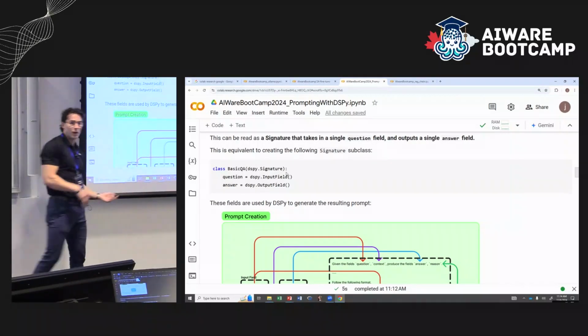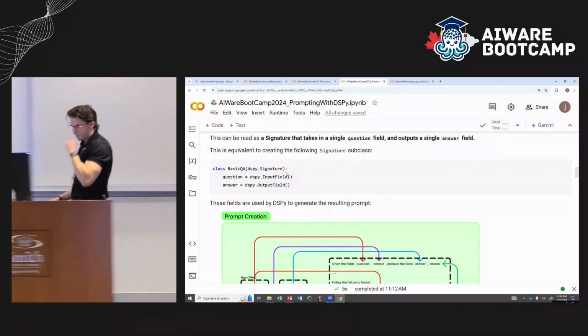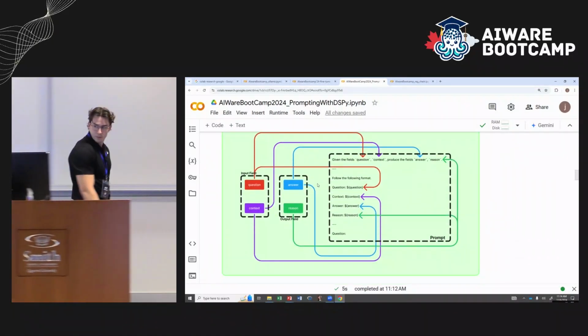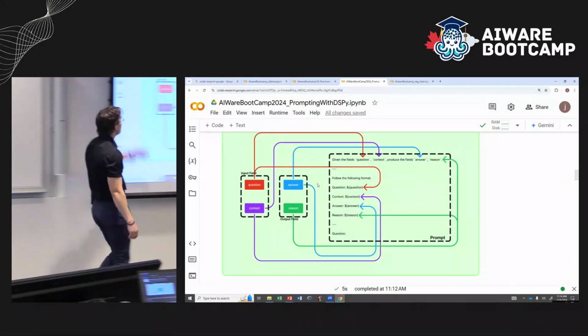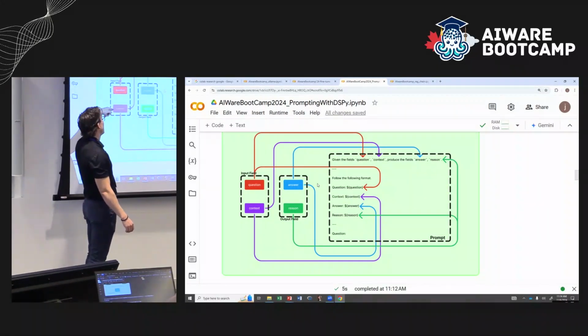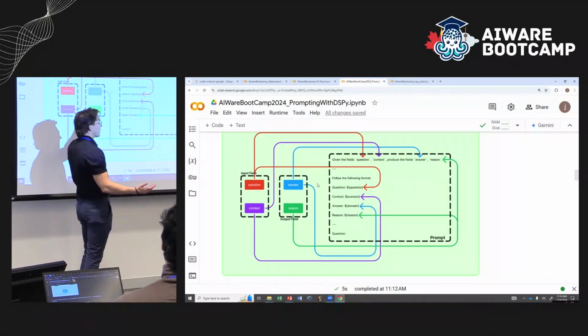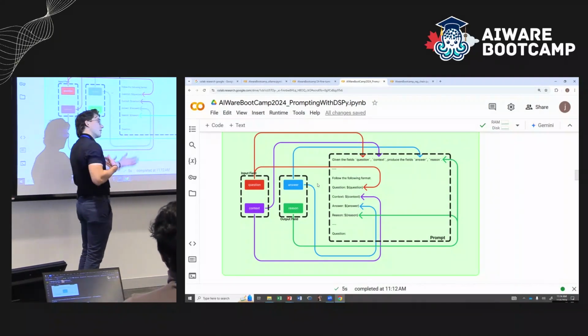I'll give you an example right down here actually. In this example, we have a question and context as input. This is what you would give the LLM. Then you would specify, let's say, for example, I want the reason for why the LLM output the response it did. That's still part of the LLM response.